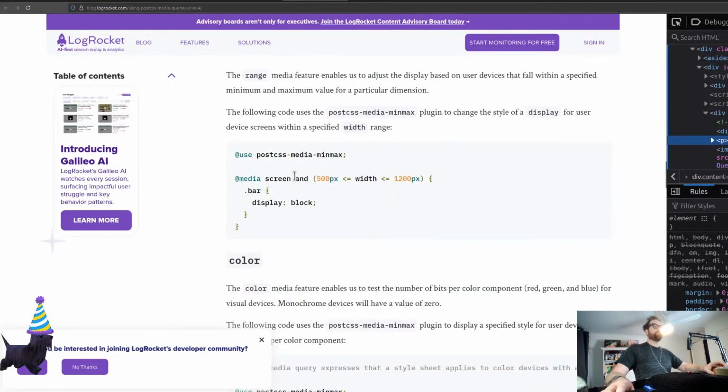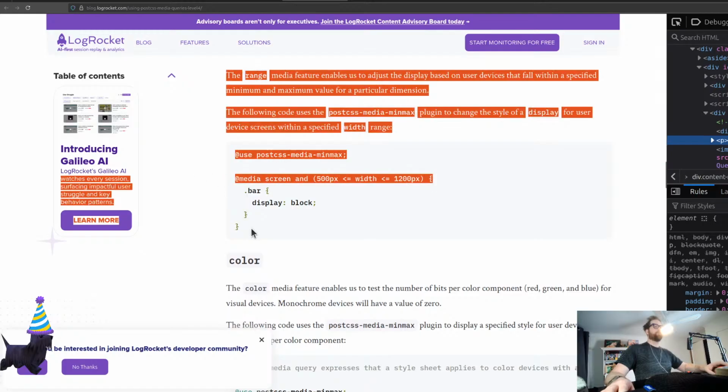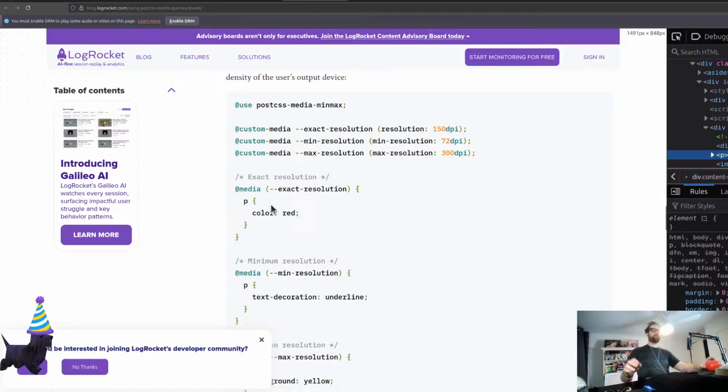Okay, yep. Okay. Add custom media, exact resolution. All right, cool. Sorry, I'm scratching my eye.